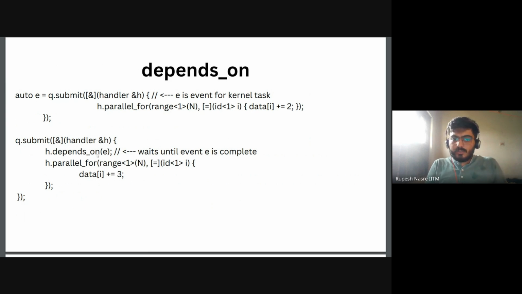Also, suppose there are multiple kernel tasks and this kernel depends on multiple kernel tasks above. We can write auto e1, auto e2, and copy paste: h dot depends on e1, h dot depends on e2, h dot depends on e3, and so on.